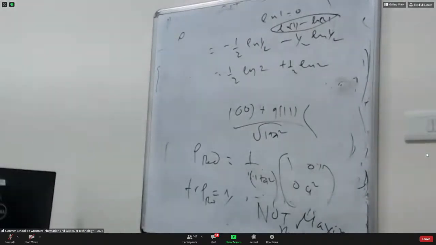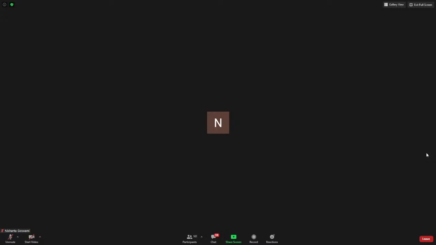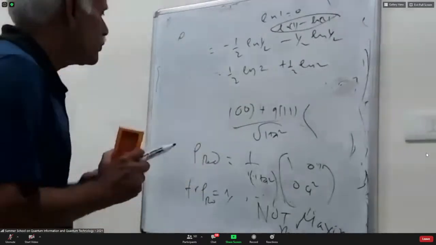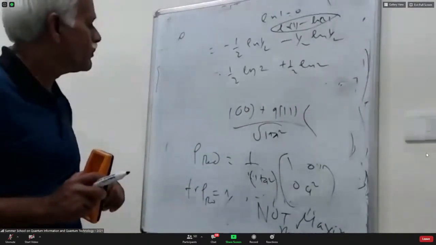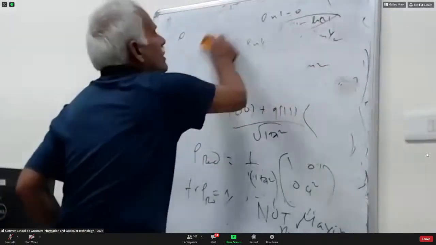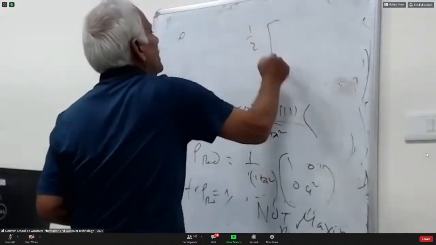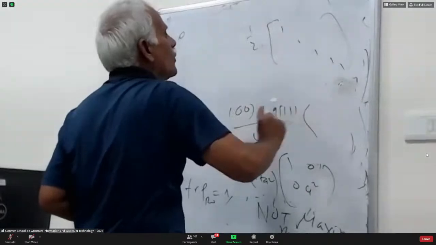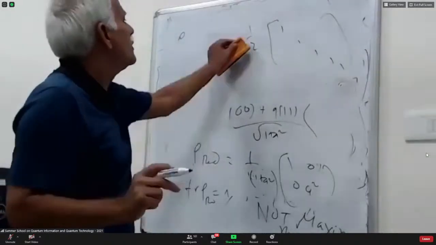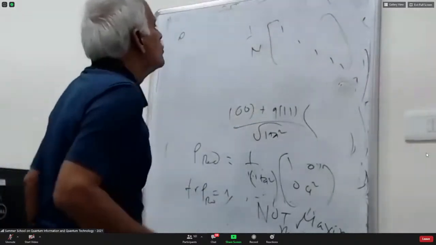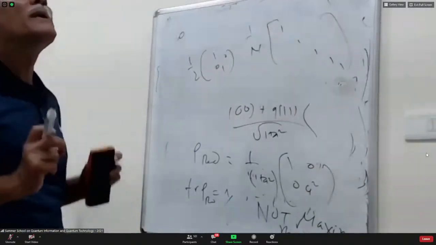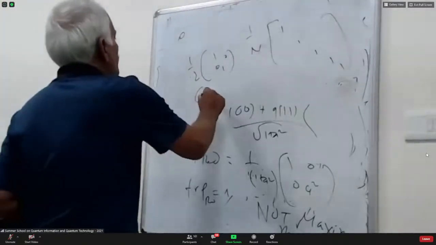Are you guys clear, or do I need to do it once more? For a maximally mixed state, you have to compute the density matrix. If it is the identity, for example, in this case, or if it is 1, 1, 1, 1 along the diagonal, something like that, it is maximally mixed. Everything is 1, then it will be like 1 over n. With light, we call it completely unpolarized light.